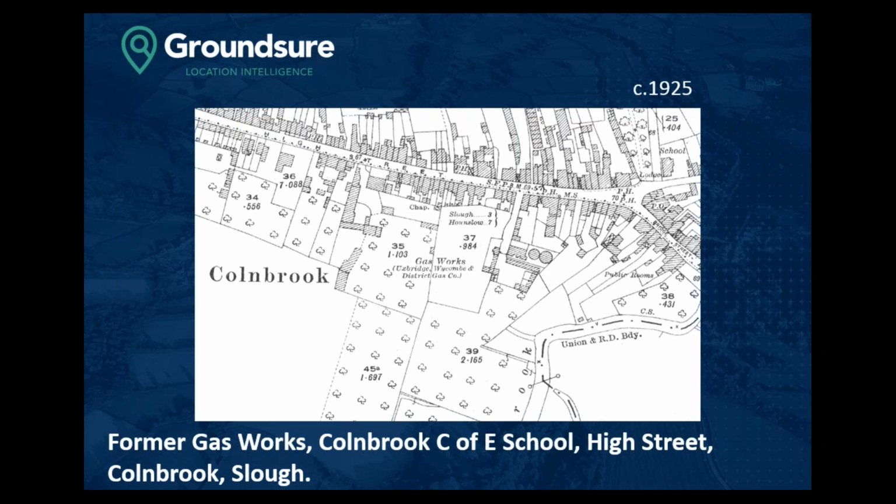review of historic maps which showed Colnbrook Gasworks to have occupied the northwestern corner of the current school site from 1865 to approximately 1964. No records of the demolition of the former gasworks or any associated remediation of the site prior to the construction of the existing school are available. The potential for gasworks-related wastes to remain in the underlying soils present a significant risk of contamination, which was identified.